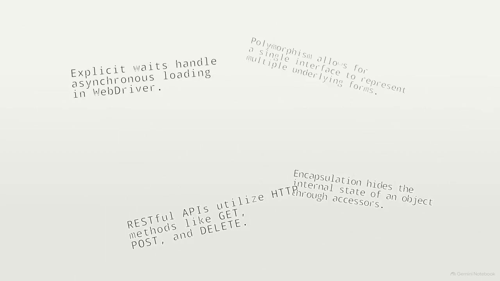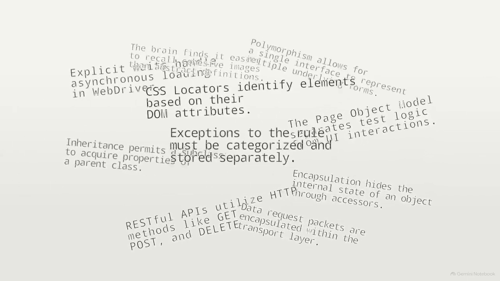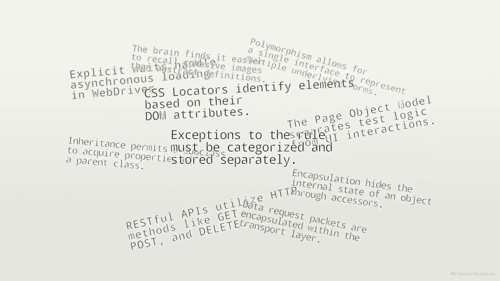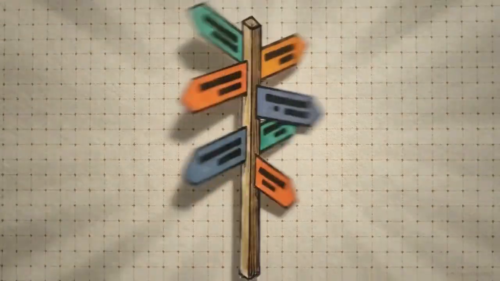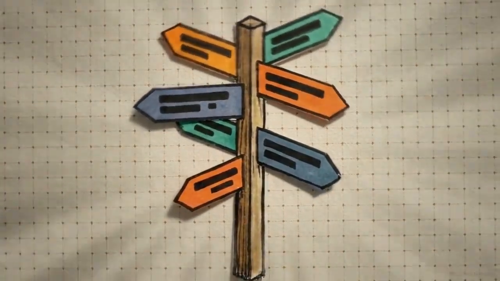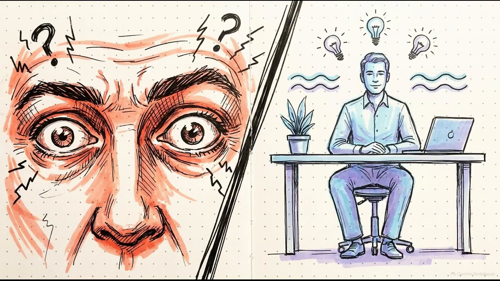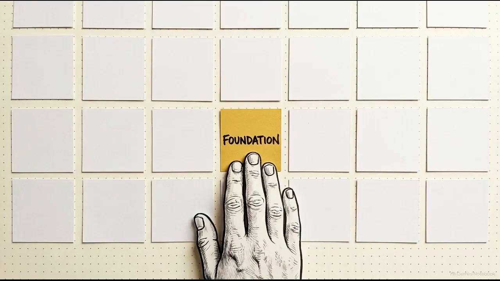The brain is struggling because it's trying to hold on to 10 different pieces of data that have no clear relationship to one another. It is like trying to navigate a city by memorizing every individual street sign without knowing which continent the city is located on. The difference between struggling to learn and moving quickly often comes down to how much work you do to organize information before you start absorbing it.